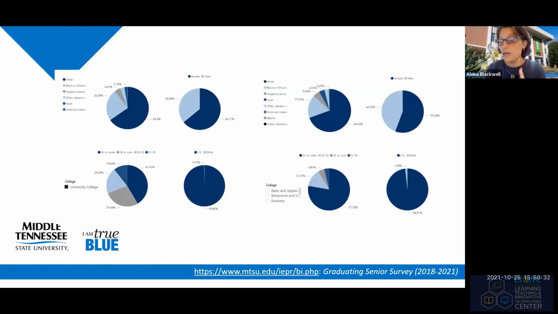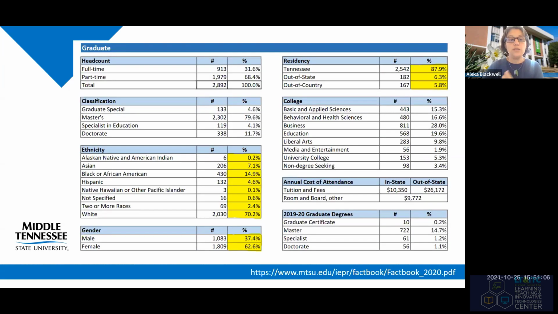And then coming back again to the whole population of students who responded to the survey. So these are graduating seniors. And it's interesting to see that the breakdown of racial diversity among our graduating seniors is not very different from the racial diversity we see in the population in Tennessee. So that was something that struck me as interesting to know that we are drawing in a variety of students based on the population we're drawing from, which is primarily the population of Tennessee.